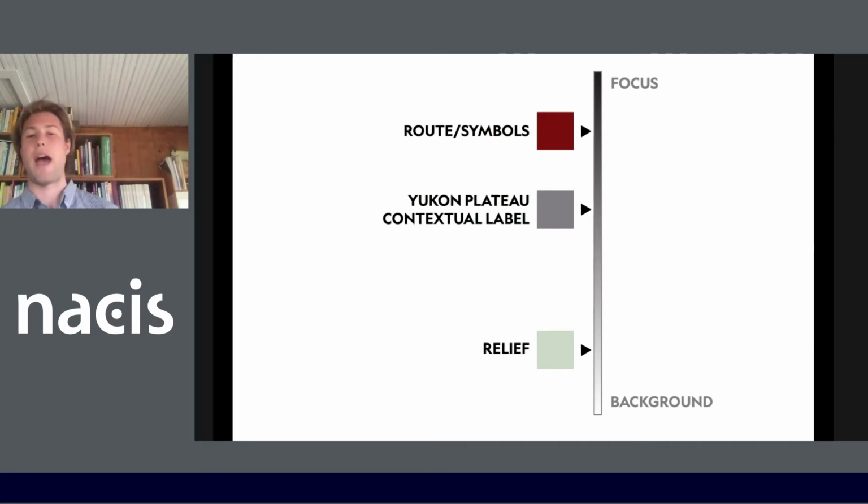But kind of in the background, we have the relief. These contextual labels are sitting in between those two things, in the middle of the visual spectrum. In this particular case, it's about a 55% gray that these contextual labels are showing color-wise. So that fits in between the data and the background. It's really important that these labels strike a balance between things that are the most prominent and our background elements. It's a fine balance, and it depends on the map.